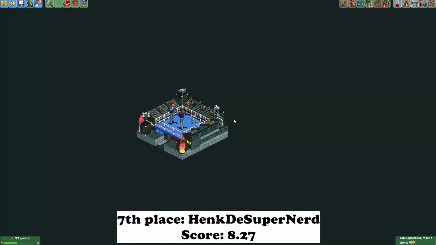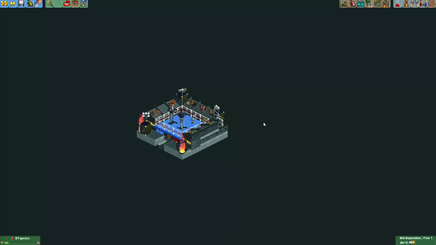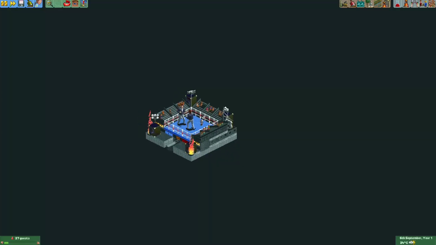Alright, here's another boxing ring. This one's from HenkDeSuperNerd. I think this is the best executed boxing ring. I love these grandstands that he made around it using these River Rapid stairs, and the guests are actually using them to sit on while they're eating and drinking.